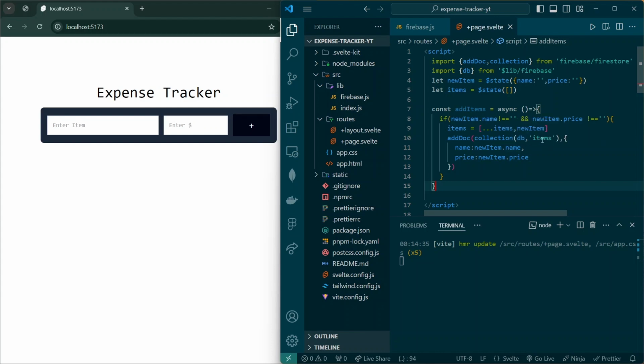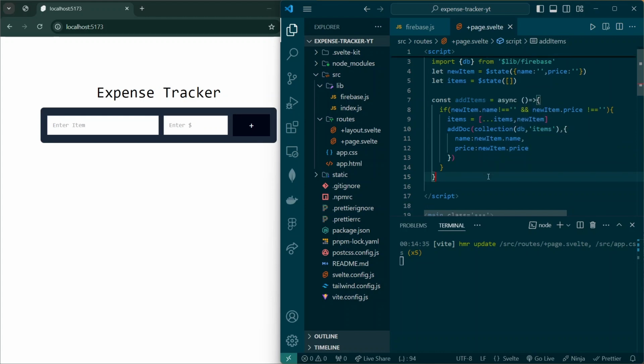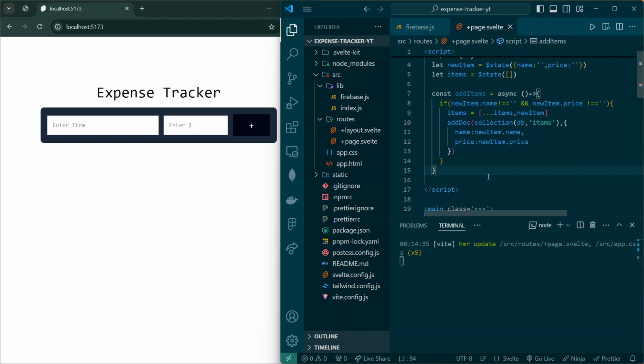And what we want that document to be is this object which has two properties called name and price. Since what we're adding is what we just entered in the input, we can get those attributes via newItem.name and newItem.price. So let's actually test out our function and see if this works.